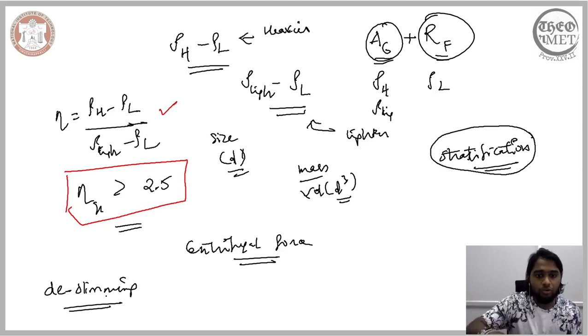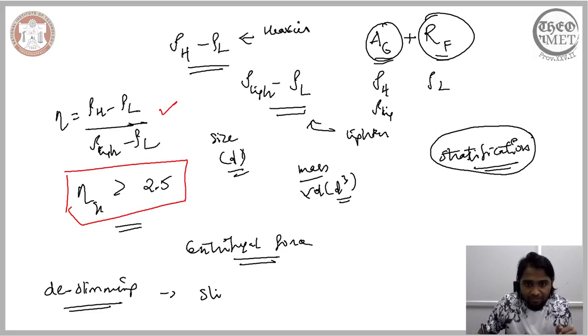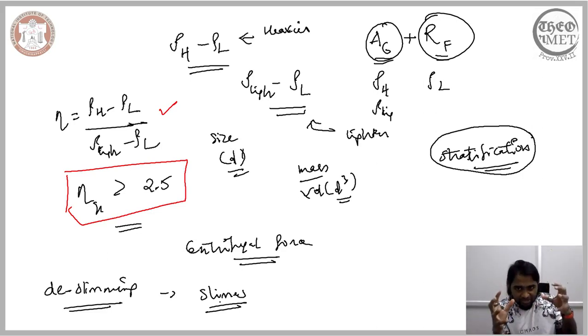Invariably, when you want to expose a given mixture of particles to gravity separation, you need to prepare that mixture, and this mixture needs to be deslimmed. What we mean by deslimmed is we need to identify a category of particle in this mixture which can be referred to as slimes, and separate them out. So a mixture is going to be fed into, or treated by, gravity separation, and as a preparation we want to remove a certain category of particle in this mixture so that the efficiency of the gravity separation process is sustained, so the gravity separation process is efficiently employed.